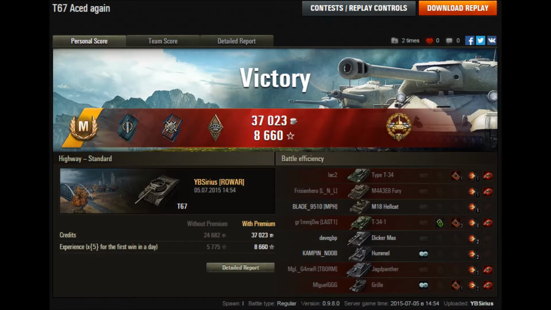Alright, looking at the after action results, it was an ace mastery. I got a fighter reward, firefighter effect, bruiser, a high caliber. Always happy to get a high caliber. I got 5 kills. Looks like it was a times 5 for the first one of the day, so a total of 8,660 XP.